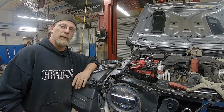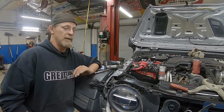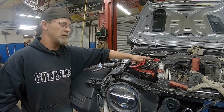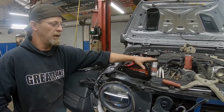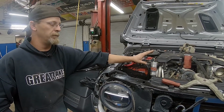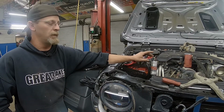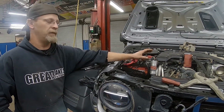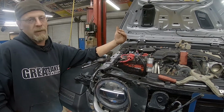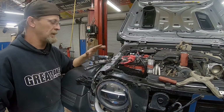Something we tend to do around here: PSC makes an amazing kit, but we had to modify their kit. Not because of them, it's because we're dealing with compatibility issues again. Because we have the Genesis dual battery system, and the fill location, we had to slightly alter some parts on the Genesis and on the PSC. We had to play with the hose routing a little bit, modify the hose just a touch, and modify the bracket for the Genesis a little bit. When you're dealing with a million different brands on one vehicle, that's pretty normal. But we got that situated.